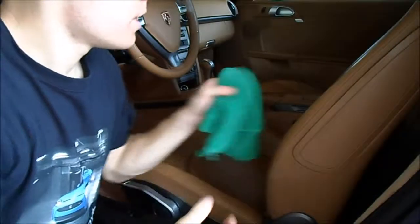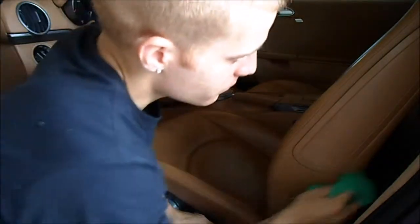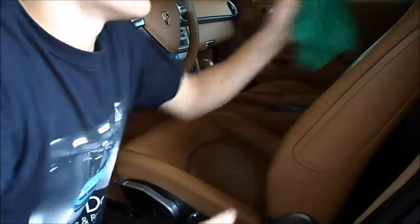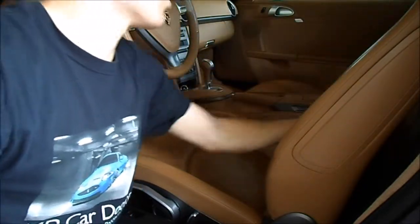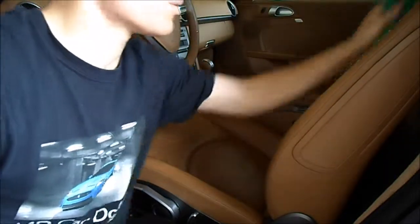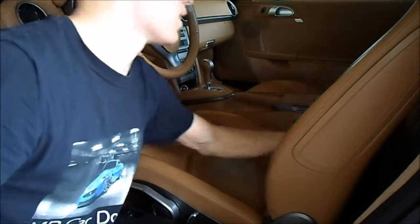So with this stuff, it really does a great job of actually soaking into the leather. I mean, leather is cow's skin, so you treat it like it's skin. You have to condition it and make sure that it doesn't dry out. This way it bends easily and doesn't crack over time. So it's a good idea to do it basically every detail, and you'll definitely tell a difference between leather that's been conditioned on a regular basis versus leather that hasn't.